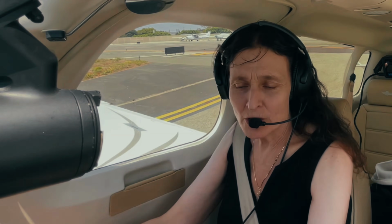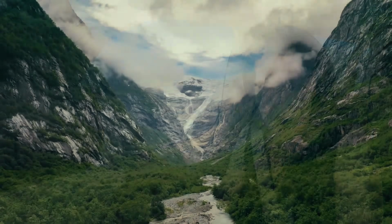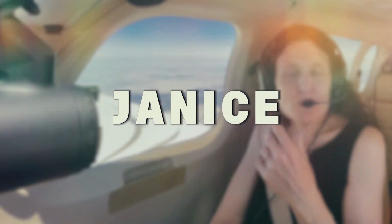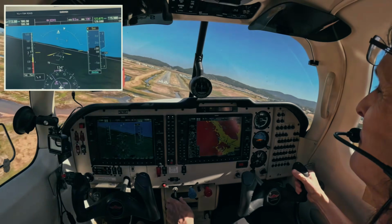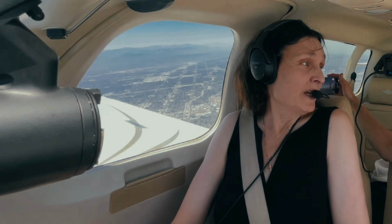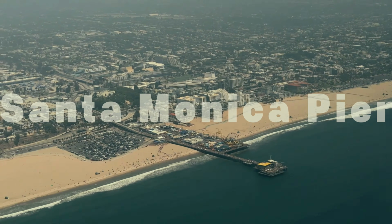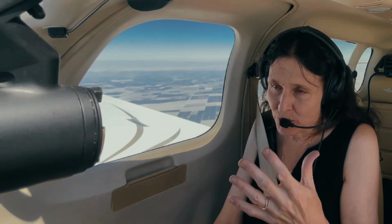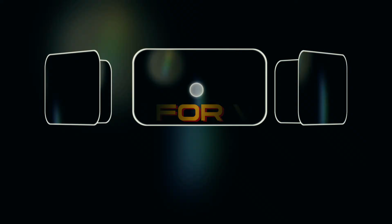Clear for takeoff, 782 Juliet Bravo, no delay. I don't think this needs any introduction. If you're over vegetation, it sucks you down. Increased aspect ratio can make it much more sensitive to turbulence. This is really cool. Since we cleaned the plane, we'll see if it goes any faster. A Beaver on floats. Santa Monica Pier right there, that's cool. All of a sudden, just break your windscreen. Come with us. This is a gorgeous trip.